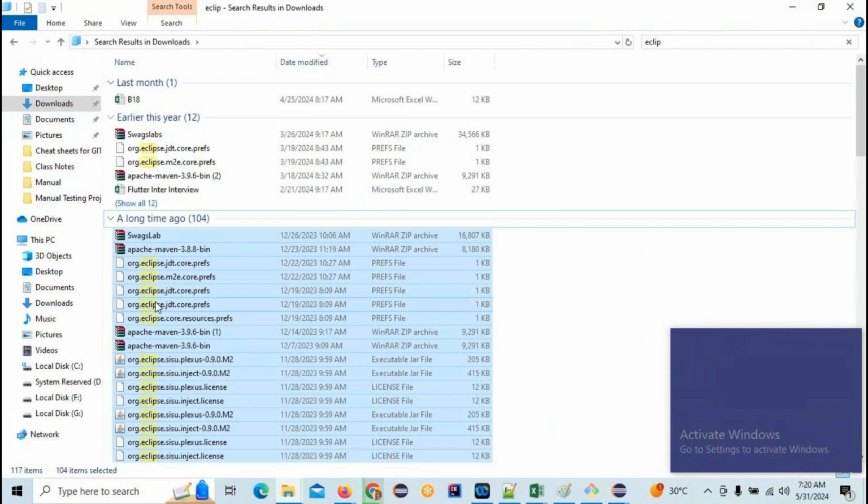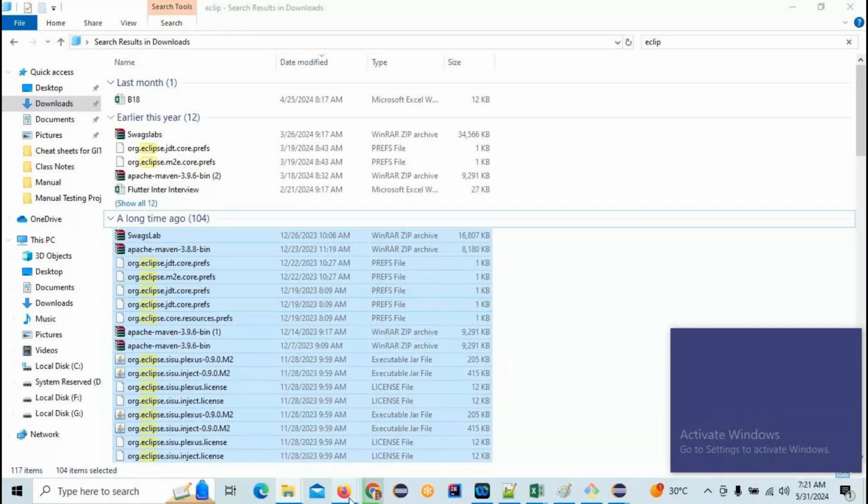Once the file is available in the downloads, double click on that file. Whenever you double click, it will ask for a few details, such as in which folder you want to install Eclipse. Go through it and install it, and it will ask for one option. You need to select Eclipse for Java Developers, which was shown in the PDF yesterday.